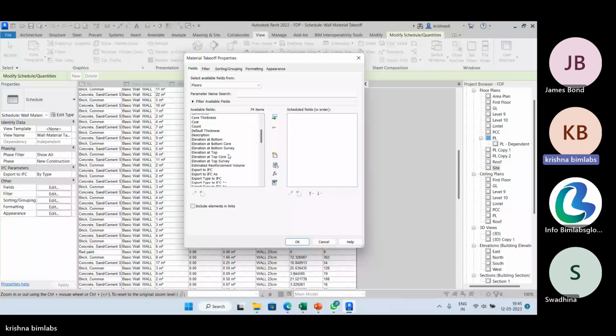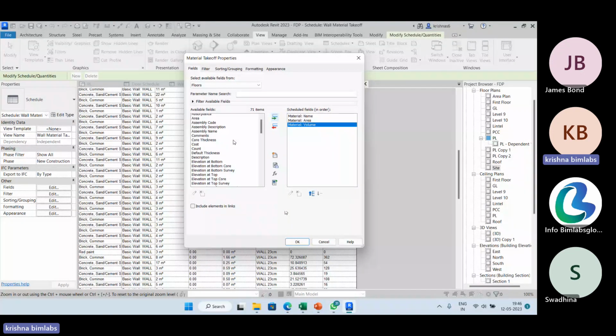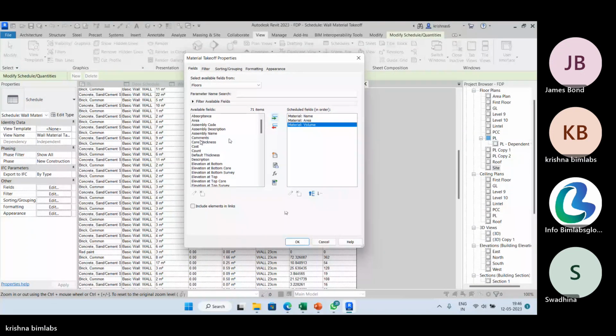Here also material name, material area, material volume. Then you can just give family and type.